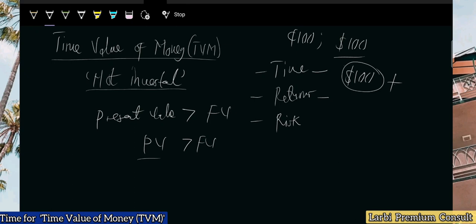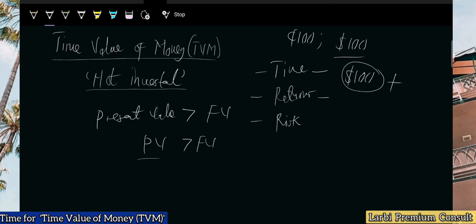And risk, we are talking about the possibility that your actual return may be different from the expected return that you want. So risk is one of the key factors in time value of money and investment. Risk is the comparison of the actual returns and the expected returns. If the actual returns are more than the expected returns, then you'll be able to make some good earnings. But if the actual returns that you have are lesser than what you expect, then there has been some form of loss. So risk is one of the key factors when it comes to time value of money to determine whether the investment that you engage in is worth it or not.